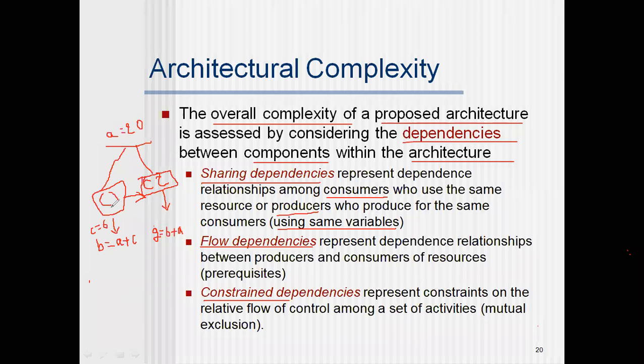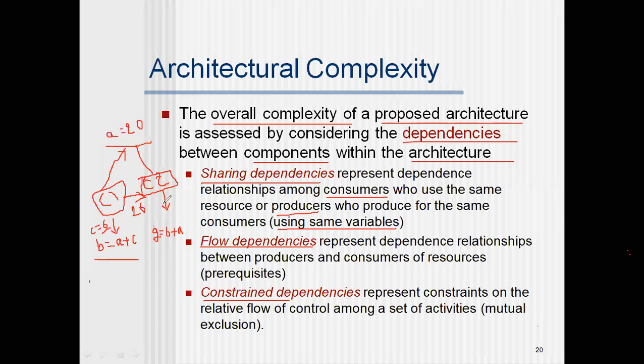So C1 needs to calculate the B value, which means B equal to A plus C. Already it has the A value, that is 20. 20 plus C, it already has the C value also, C equal to 6. So B equal to A plus C, in the sense it's total 26. 26 is saved into B. Then next it will produce the output of 26 to C2.